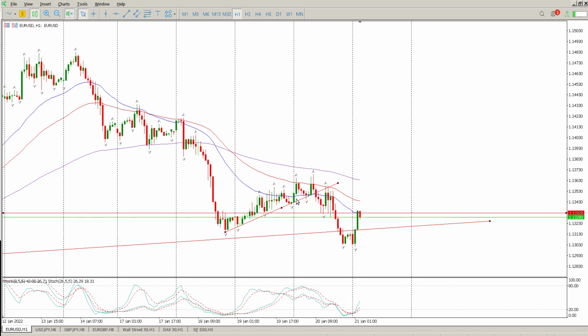Let me just get rid of some of the noise. So there's our closest bit of structure, which is pretty much where we are at the moment. And then there's another bit of structure here. So you're looking for a pullback into, in actual fact, I'm just going to raise this a little bit because there is another tail here. You're looking for a pullback into this area, which is exactly what's transpiring at the moment. So it's 113.328 and 113.461. Your stop area is above one of these tails here.